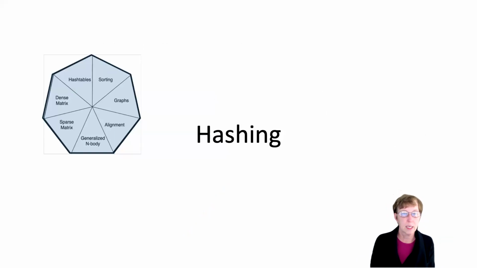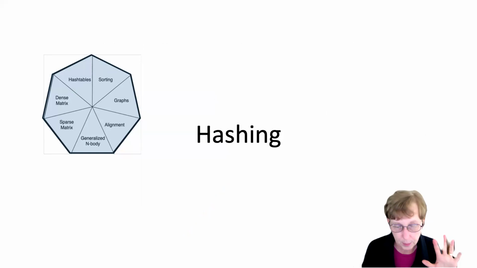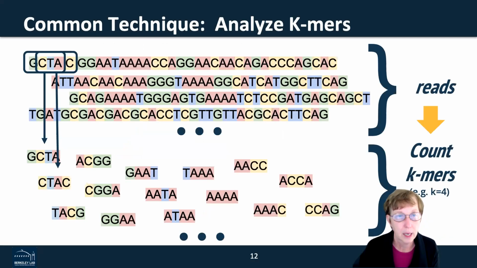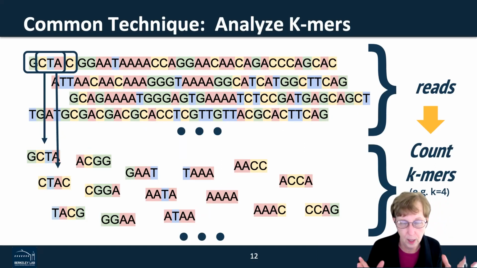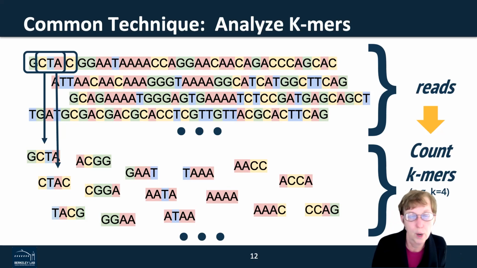So the first technique that is very important in a lot of these applications and comes up over and over again in different application scenarios is hashing. And this is used, for example, to count the frequency of various substrings. And we do this for a number of different reasons. One is to get sort of a profile, an approximate sort of signature of what a particular metagenome might look like by looking at what its k-mer profile looks like.